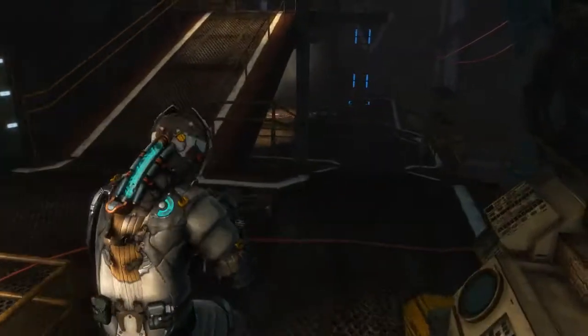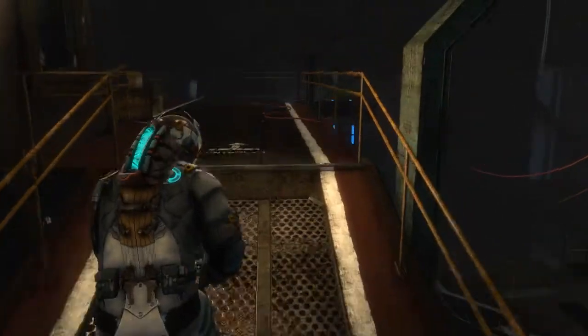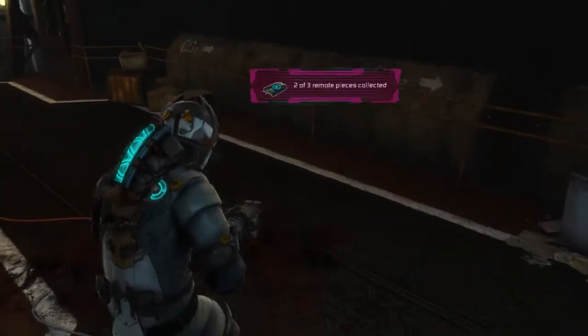How tasty is that? Right, so we're still looking for the parts of this machine and remote control. So let's have a wander around and search for everything. There we go. That's part one. Part two, even.